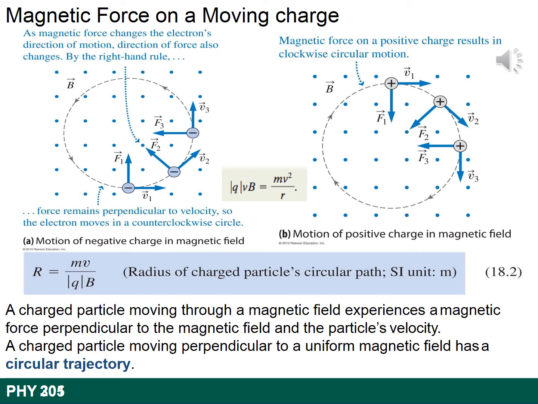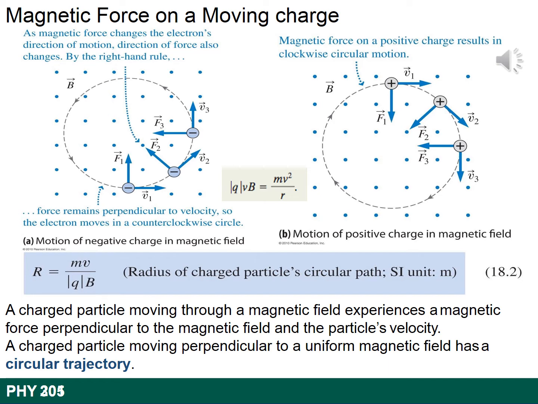Okay, once you see the force is perpendicular to V, it means I have a circular motion. Remember, in this problem, we don't have an electric field at all. It's not a crossed fields region. It's just the magnetic field, no electric field. So in this case, the electron would follow a circular path where V and F are always perpendicular to each other. V is in the tangential direction and F is in the centripetal direction. So you know the center of the circle if you follow the direction of F1.